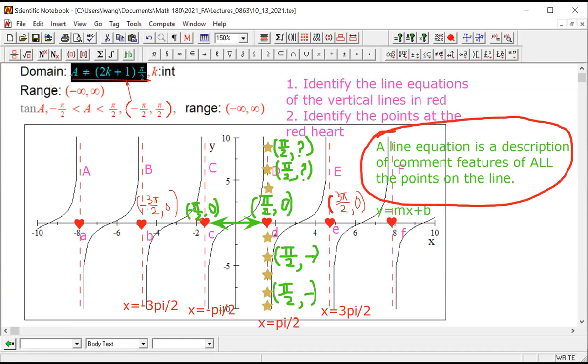Okay. So now when we are doing truncation, what do we do? Wilbur was right. We leave the piece in the middle and we consider that the simplest. So we keep this piece from negative pi over 2 to positive pi over 2, with the range from negative infinity to positive infinity. What happened to the rest of the pieces?